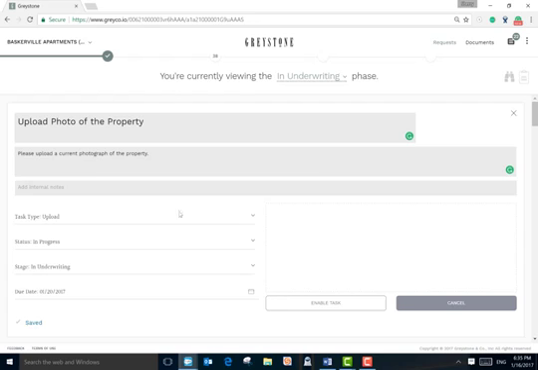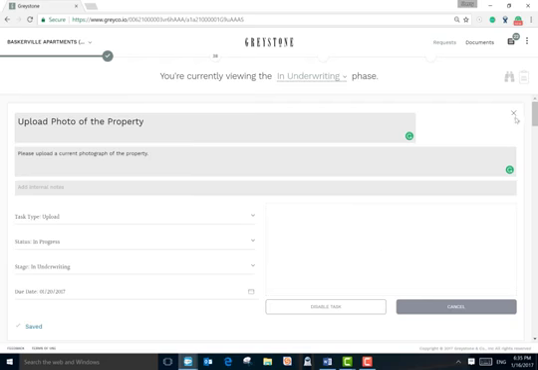Now let's say I was interrupted while I was doing this and I decided, you know what, I'll finish this up later. I don't want to do it right now. I would cancel this, because if you don't cancel this, this actually does become a new task. It's not enabled yet, but if you don't cancel it, it actually will appear on your list. It won't appear on the client's because it hasn't been enabled, but it would appear on your list of tasks. So cancel it if you want to do that. Otherwise, go ahead and enable the task for the client to see.